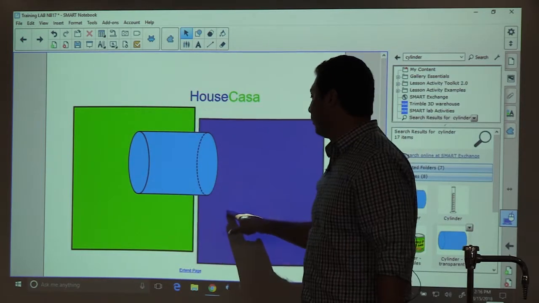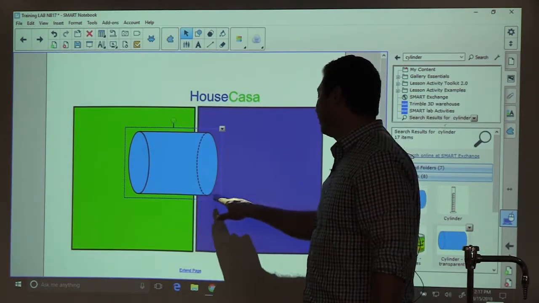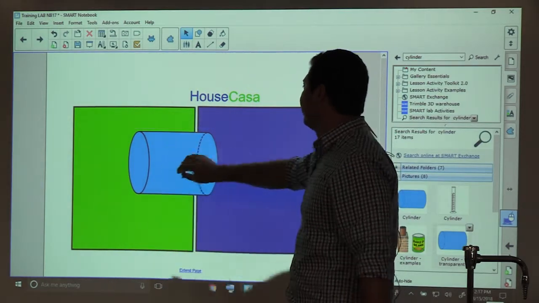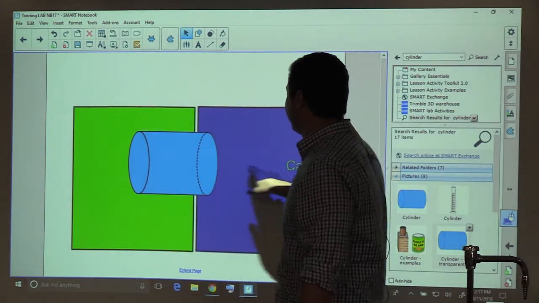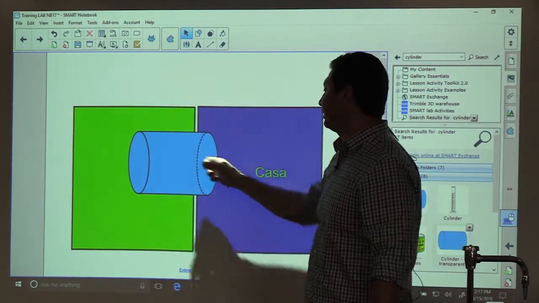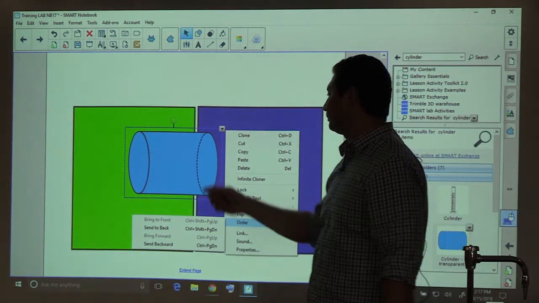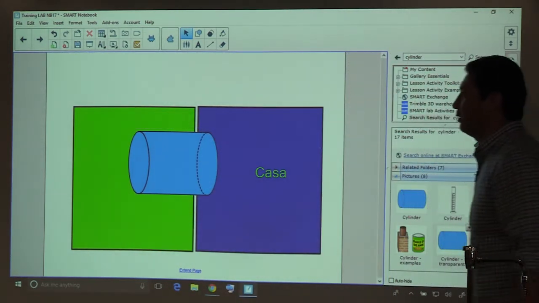Right? Now, why did I do the cylinder last? On top. So it can be on top. This one's giving me trouble today. So it can be on top and automatically works there. But if you did it first, no worries. I would just get the cylinder and then come in here, go to order, and then bring it to the front. Okay, if I would have done it the other way around.